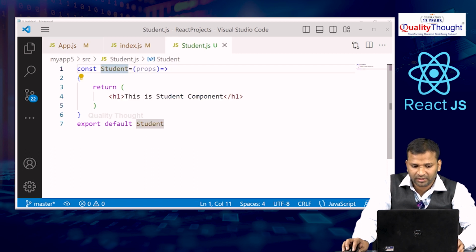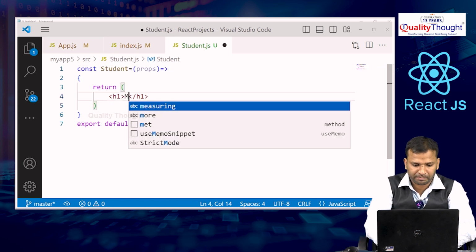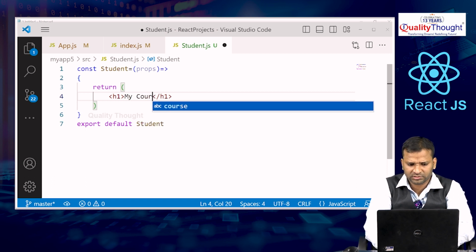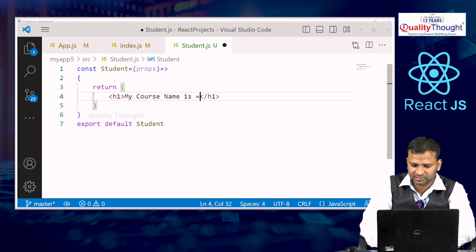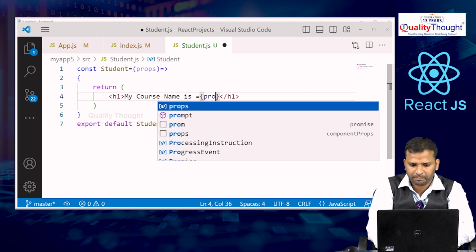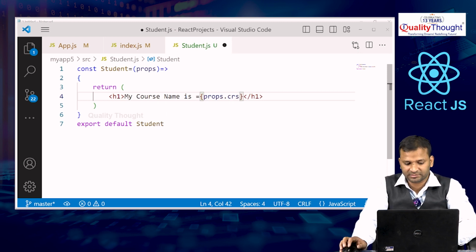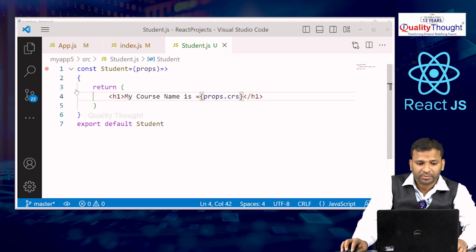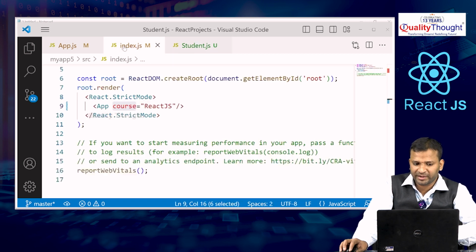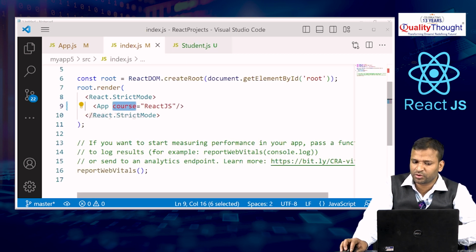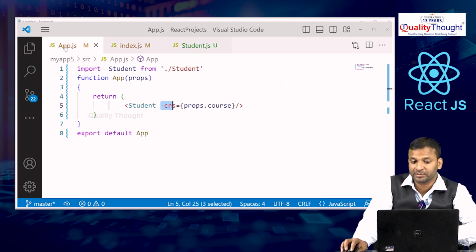So that's why here I will write my course name is props.crs. Remember how we are passing the data. Index.js is giving the course attribute to app.